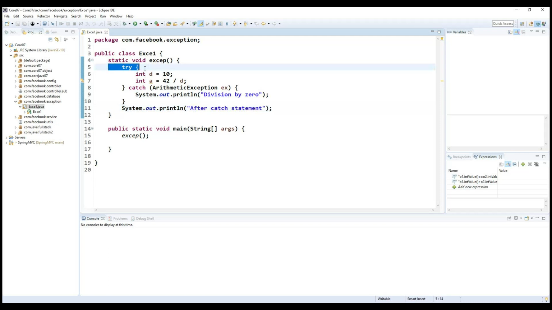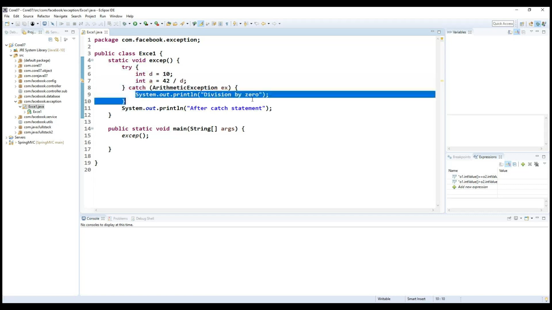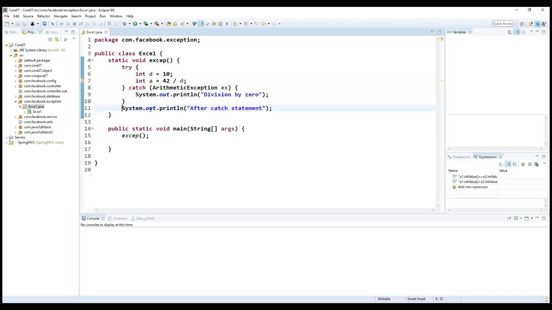Later, we used this try and catch block to execute this example. Whenever we get an exception, what happens internally? It tries to handle it with the appropriate exception class and prints this particular message. After this, whatever statements we have are printed. Whenever we get an exception and I'm not using this try and catch block, what happens internally? It is going to stop the execution. The default exception handling is going to stop the execution.